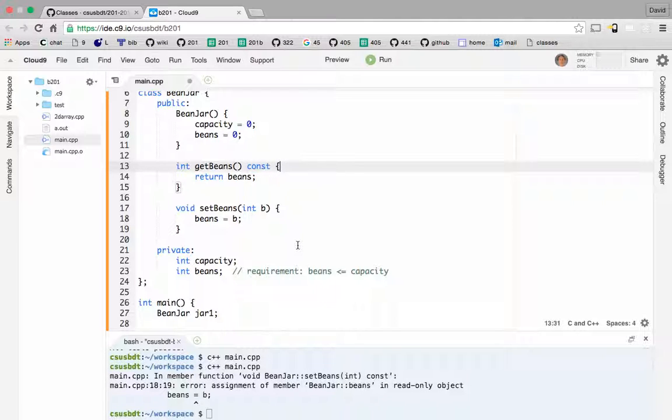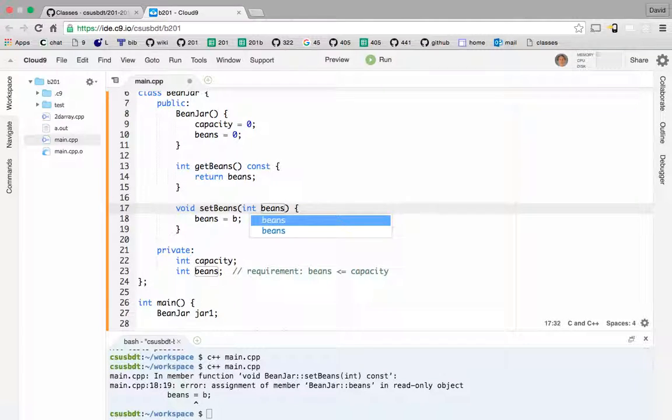Now, the set beans, a pattern that you frequently see, and which I like to follow, is that this setter method's parameter name I want to make identical to the member variable name because it's like a form of documentation. I know where this thing is meant to go.